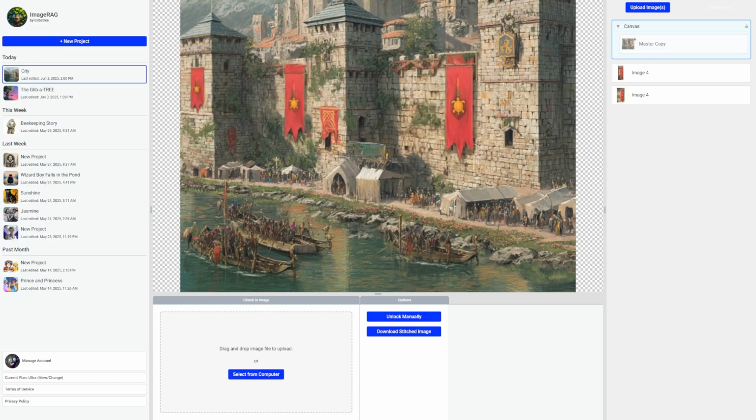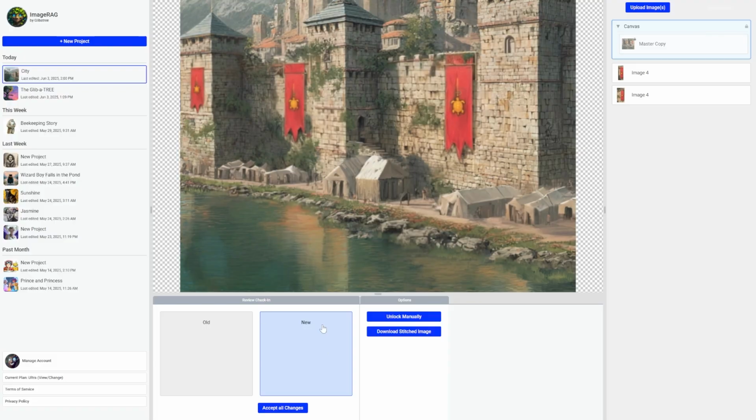So if we hop back into my tool, ImageRAG, we can see how we turned what was once a cluttered mess into a much cleaner scene that is actually incredibly accurate to the design we had in mind. Personally, I found this tool a lifesaver when I want to work on and generate images while I have a specific idea in mind.